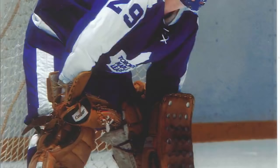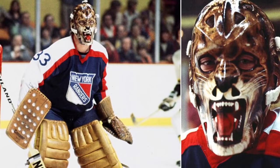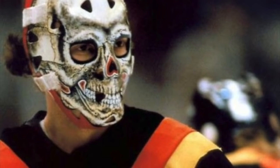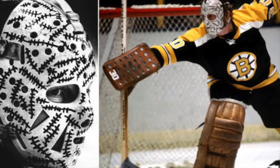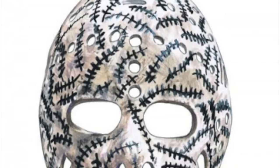Jumping to the 1970s, masks became more popular and every goalie was wearing one. Fiberglass masks were now being fitted to a goalie's face, and goalies began to express their personalities through designs on their face masks, spurring a face mask artist industry. Some famous masks included a skeleton look, and Eddie Cheevers of Boston began adding drawn-on stitches to his mask for every time it was hit by a puck — to signify how many stitches he could have had without a mask.